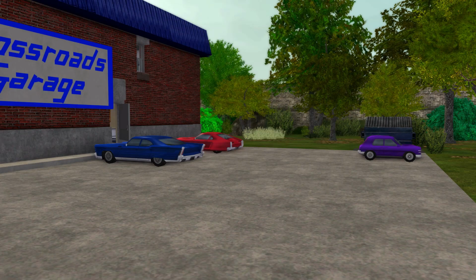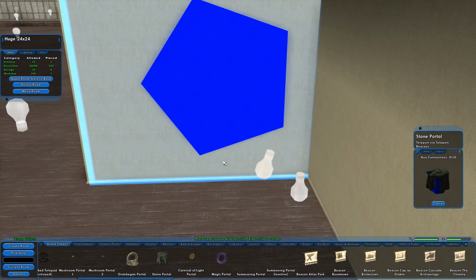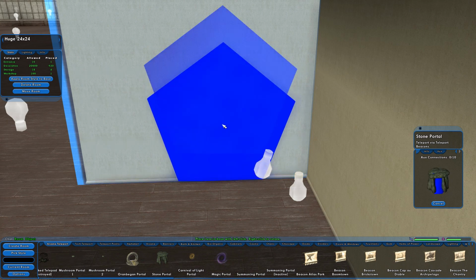Use props or other cues to let people know where the teleporter is. Of course, you can also place this in a wall, if the wall is deep enough to hide the portal. Just make sure some of the blue extends past the wall so you can interact with the portal.